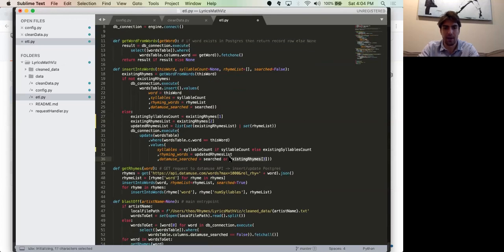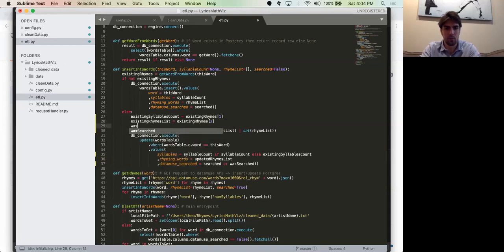I just put them in here to be really computationally efficient. Was searched sounds like a good variable name for that. And this is the way that I could be very explicit.